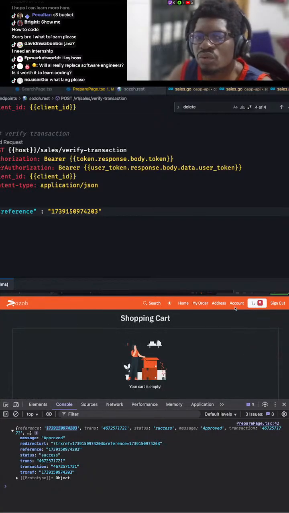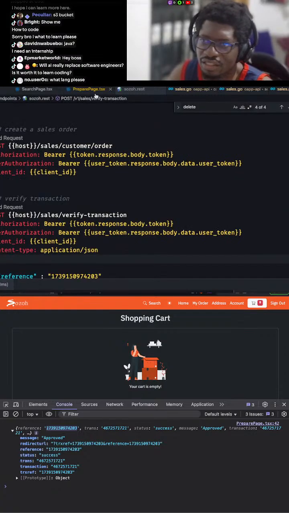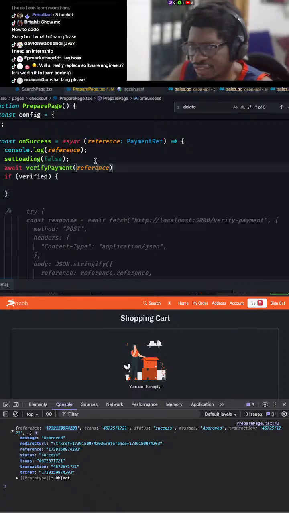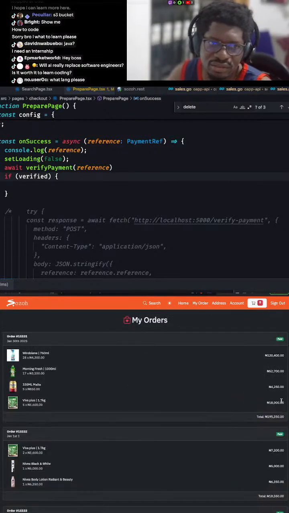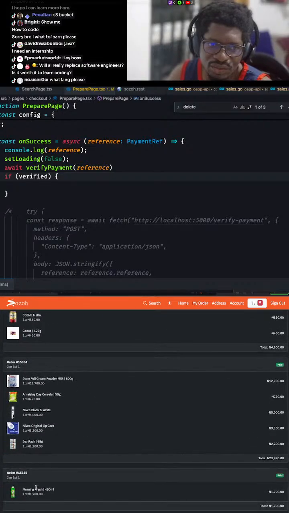Oh, I think the system has gone to call the endpoint already. It has gone ahead to execute this part. This code is already working. It has gone and is already processing, like it's working. So if you try my orders now, this is the one order we just did.